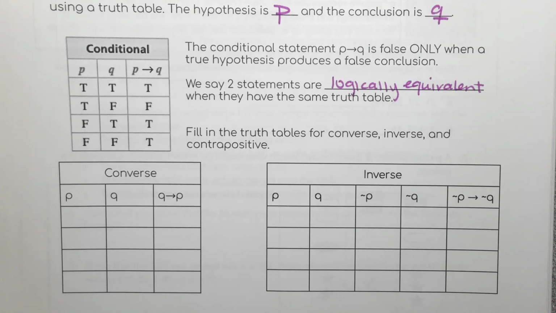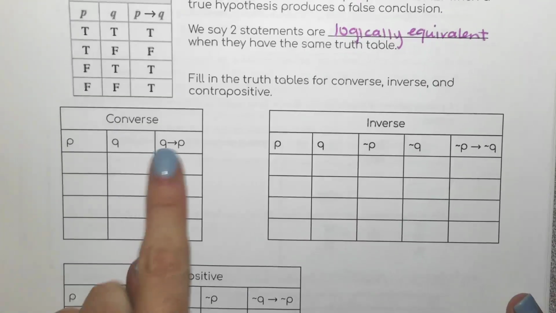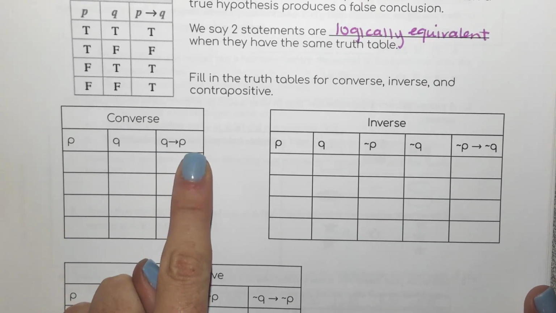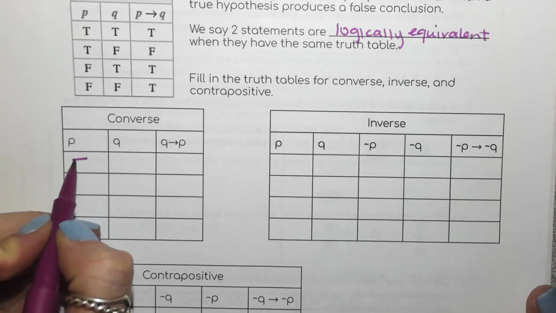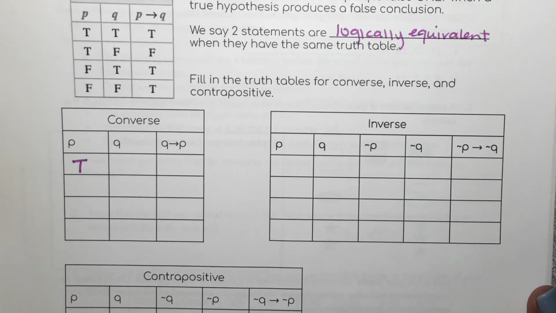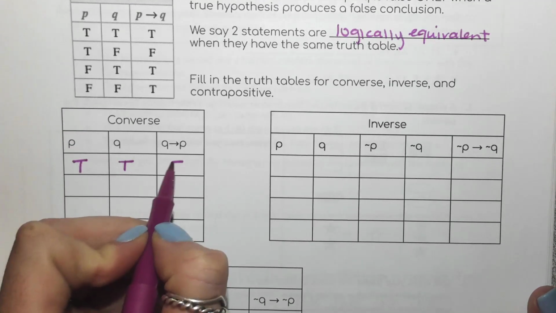Okay? And then the last one is if we're assuming something is false, and then we get a false answer, then it's true. So if we assume it's wrong and we got it wrong for whatever other reason, the whole thing is true because they're both wrong. This is logic. Are you ready? It's craziness. Alright, so for the converse, this is if Q, then P. Alright, if our P is true, and our Q is true, then the whole thing is true.